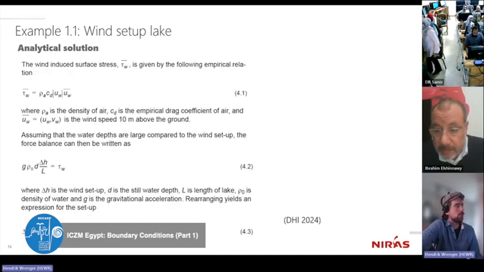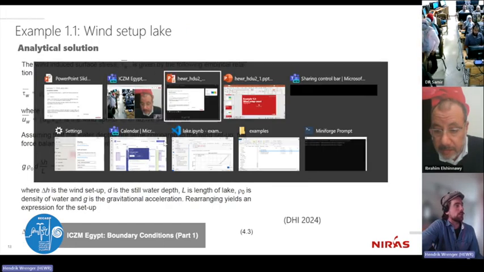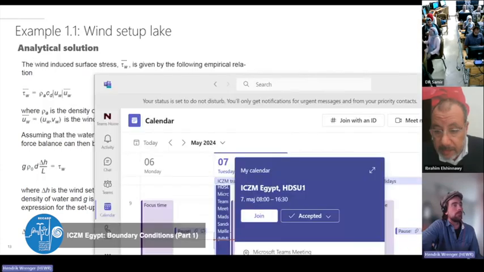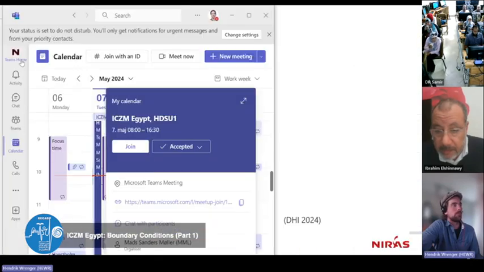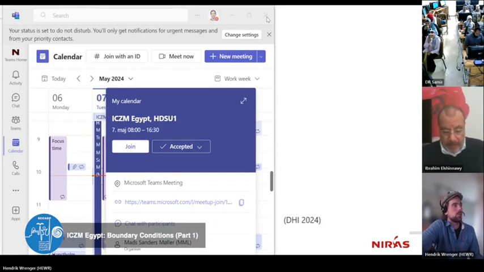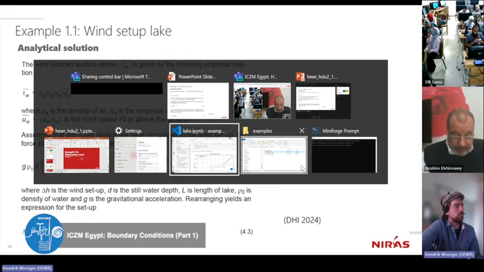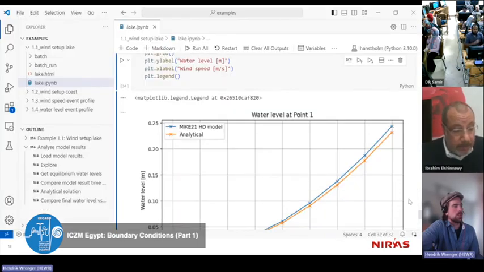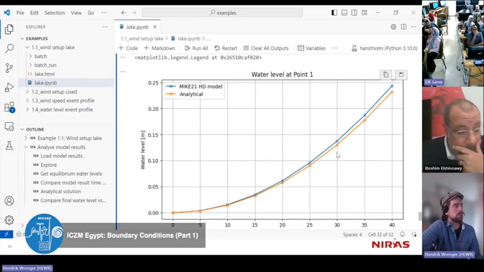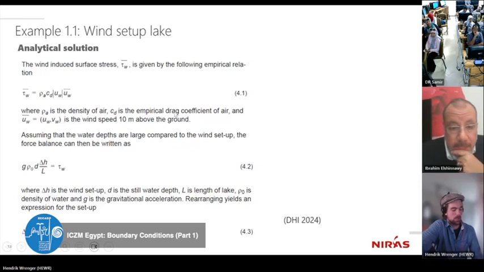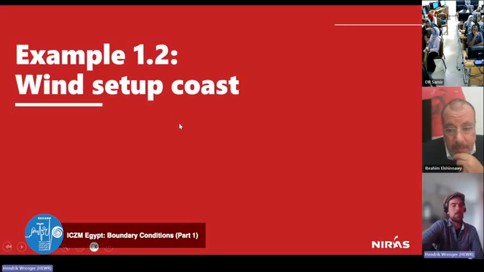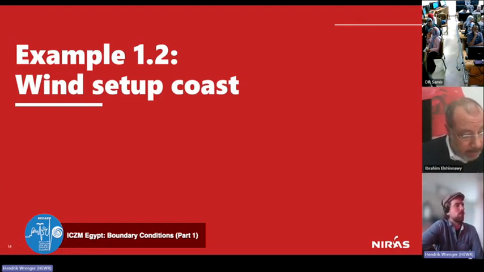We set up the batch files, ran the models, and loaded the results, and we compared here the model result versus the analytical solution. The next example is now that we want to look at the wind setup along the coast, which of course is much more relevant to the project we are looking at.